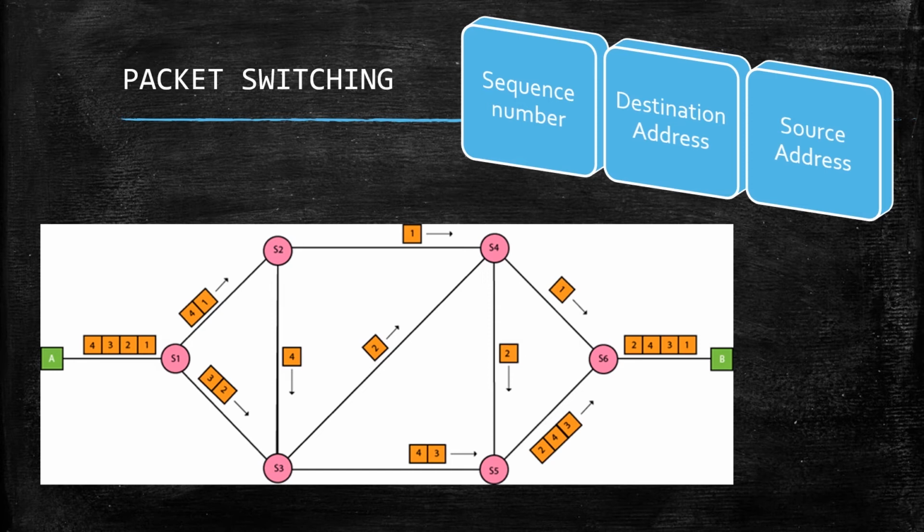Based on its header information, a packet is transmitted as soon as it is accessible inside a node. The message packets are not routed along the same path, so the packets may arrive out of order at the destination. In order to restore the original message, it is the duty of the destination to reorder the packets.